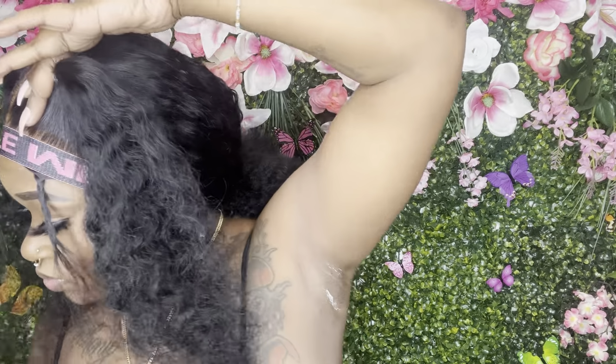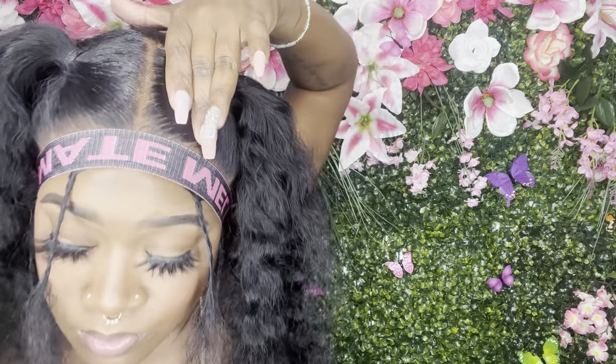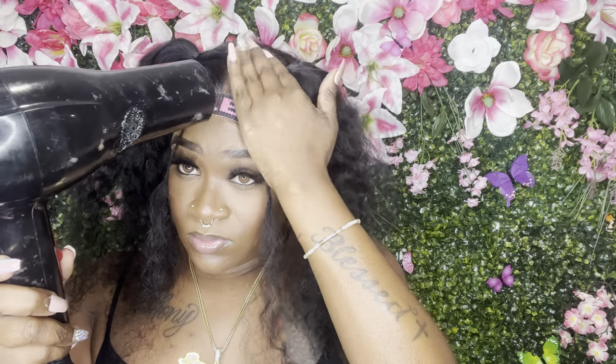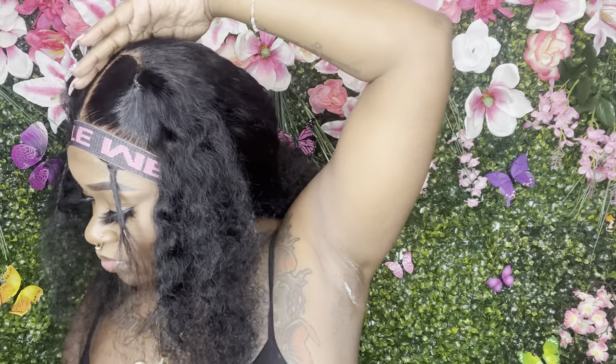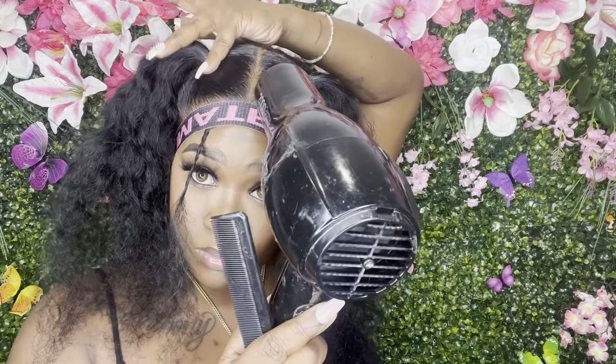And I just did that second ponytail. Now that's complete. So now I'm going to go in with the Even holding spray and do all my slicking and smoothing down and molding, taking a blow dryer on a heat setting, spraying that Even and just doing what I do until I get it nice and smooth and sleek how I want it to be. And I'm going to repeat the same step on both sides.